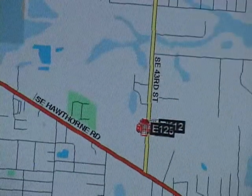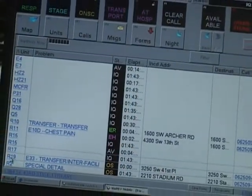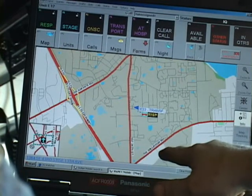How the CAD works is that because all the units' GPS is being fed into the dispatch computer, it recommends the closest appropriate unit based on their availability and their location. It takes into account traffic and road conditions, and if a unit's out on the road versus a unit at the station, it may recommend a unit that's on the road that's actually a little bit further away because it's taken into account that it's going to take 45 seconds to a minute for that crew to get into the truck and get it cranked up and leave the station.